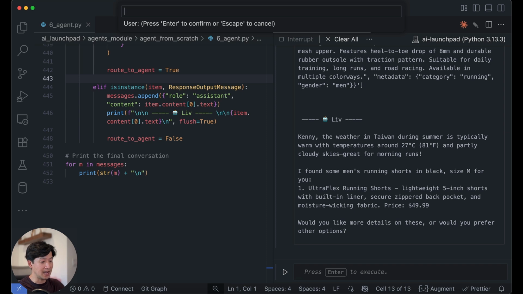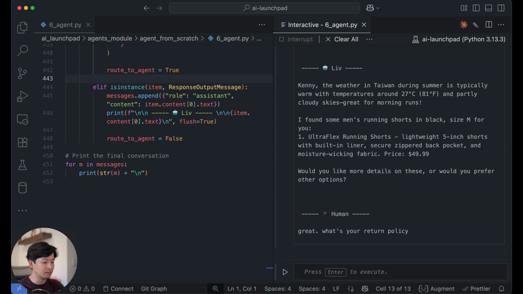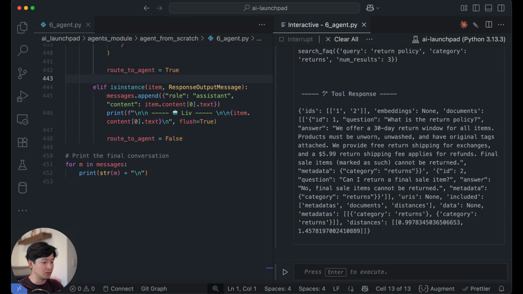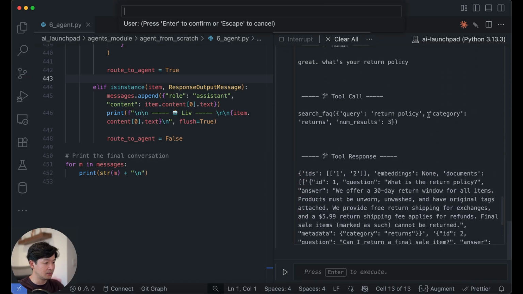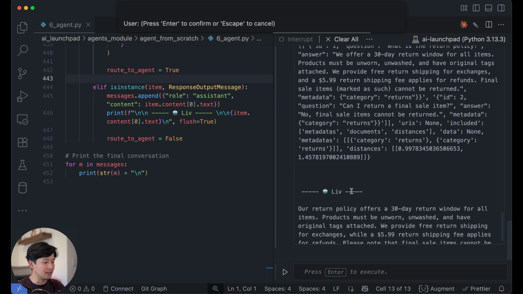I can also ask it, since we haven't done anything with the FAQ, I can say, great, what's your return policy? And then it should use the FAQ search tool, which it does. And then it's going to look up the specific category for returns and then get the correct information here.